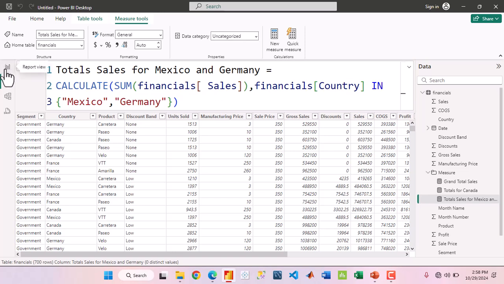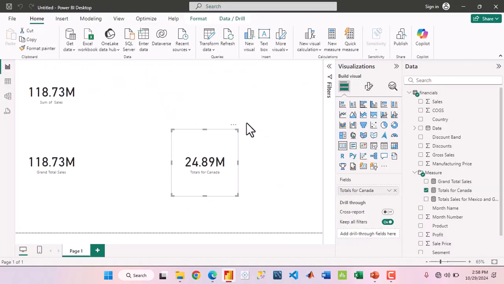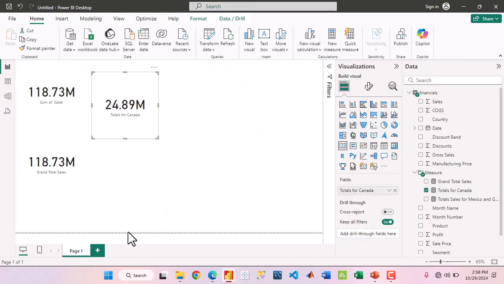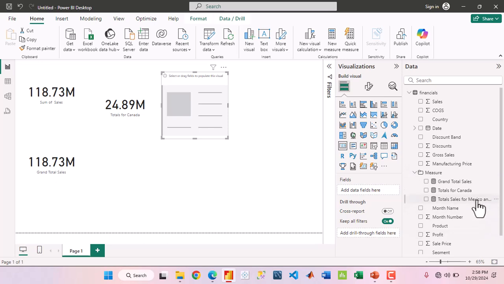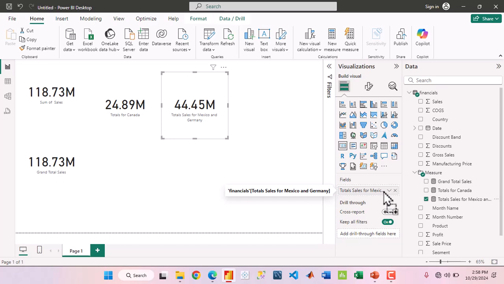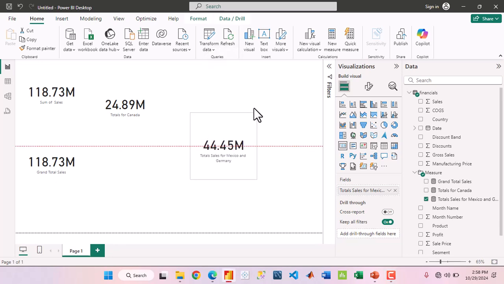Now let's go to the report view and display it. Let me use the card, and then I'll drag and drop the measure here. Yes, so this is the measure.